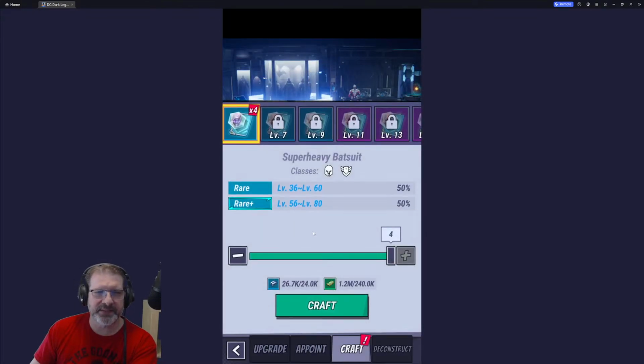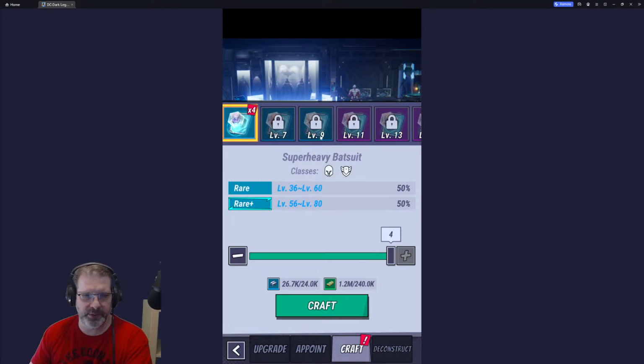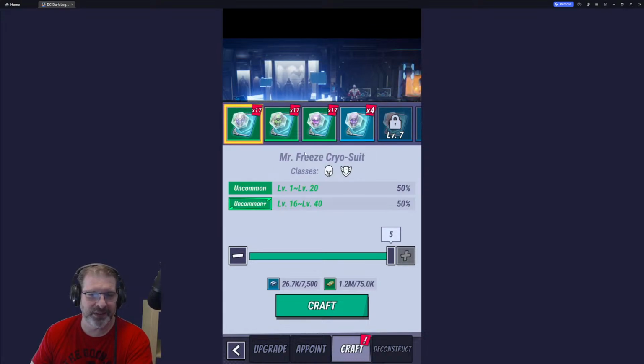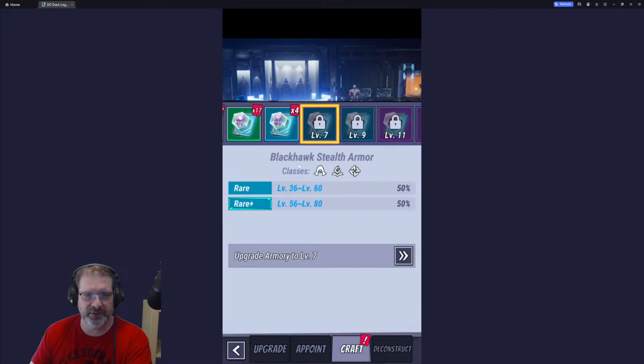So in here, the crafting is different. Check this out. So we've got the super heavy bat suit here, which I think just crafts super heavy bat suit. Here's the two classes. This is cool too. It tells you the classes that these are required for. So they're making my gearing guide obsolete, which I don't like. However, gonna do it anyway. And then you can see this other stuff here.